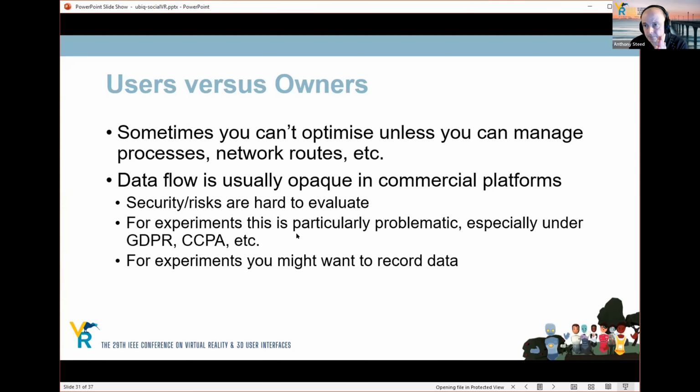And then a quick point to make about data flow and ownership. One of the things that worried us, especially under the COVID-19 situation and having to run studies remotely, was satisfying our data protection laws. So again, it was a black mark against some of the platforms we got close to using, like Spatial.